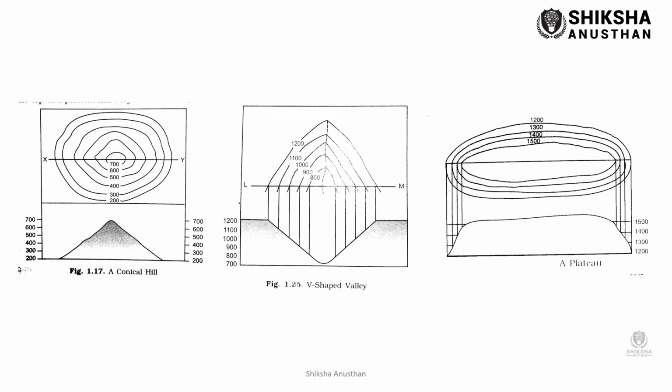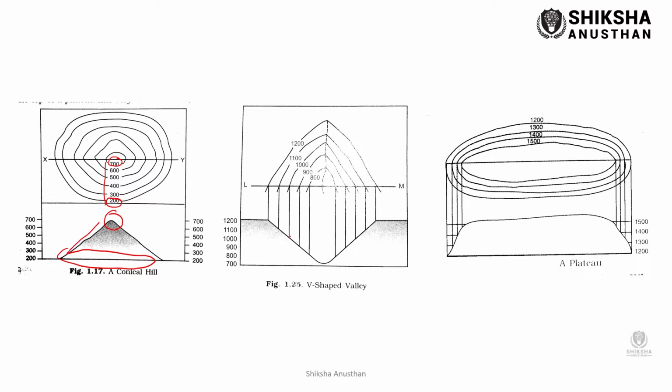Okay. So as you can see, some of the examples of contours: it is a conical hill. You can see the smallest one, the first height in between is 700. This one represents the tip of the mountain, and the last one is 200. This one represents the bottom of the mountain. So we can see the 700 to 200. This is the steep one. This mountain falls down steeply, and it is a steep slope.